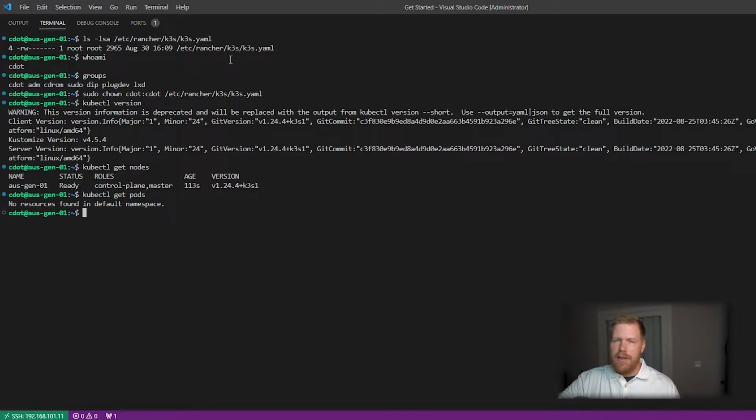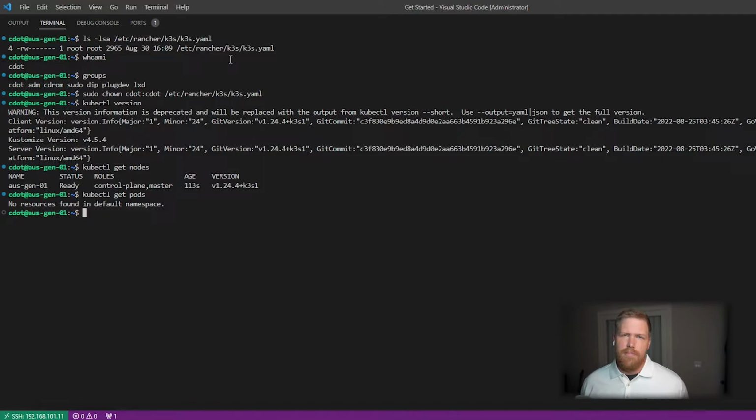Default namespace. Put your network engineer hat on for a second, and think of a namespace as a VRF in the routing world, right? It's a virtual router. So you can have things like overlapping objects or overlapping prefixes in a VRF, and it's all just associated within this virtual context of a namespace. Same idea here within Kubernetes. We have a default namespace, and you have the opportunity of creating other namespaces, and then you can store your resources within those namespaces. It greatly simplifies operating at scale.